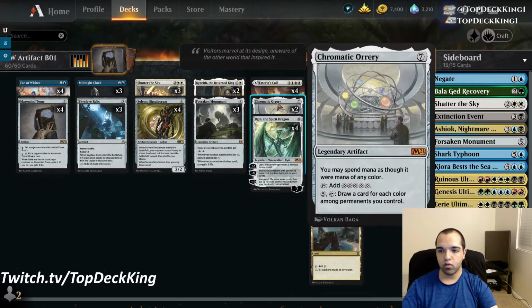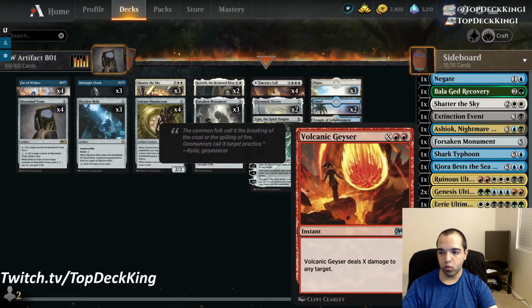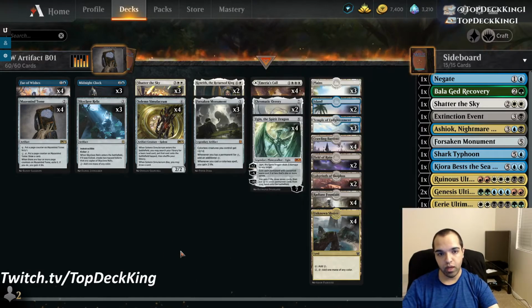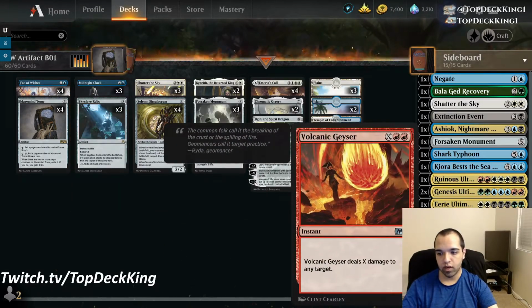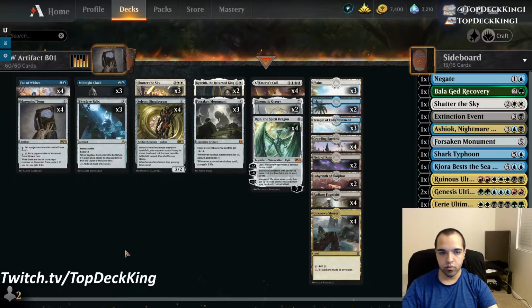Since we have Chromatic Orrery, we also have Skyclave Relic, and we have Unknown Shores, we can generate any color mana. And if we have Forsaken Monument, we can generate enough mana to just win the game. If you have enough mana, you just use Fae of Wishes, grab Volcanic Geyser, and do 20 damage to them. So that's another win condition in the sideboard, the Volcanic Geyser. But yeah, this is a fun deck. Like I said, a gold to diamond deck. I could see this deck winning quite a bit of games.